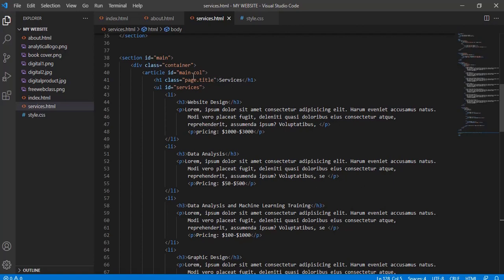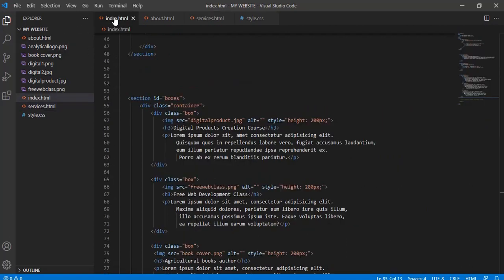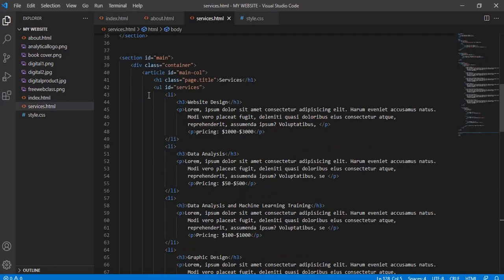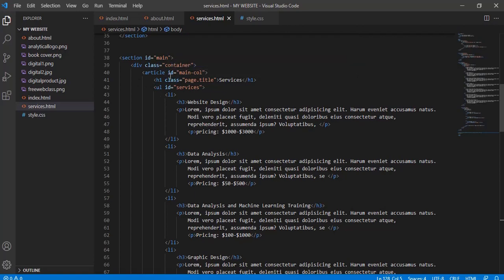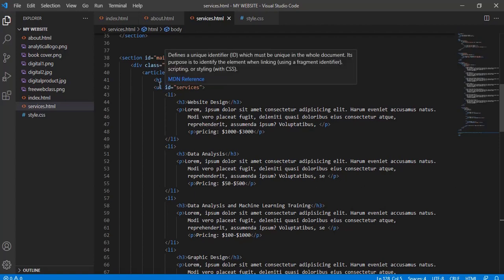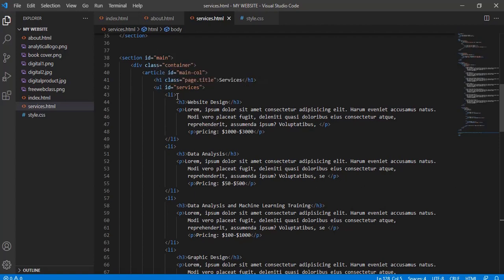If you remember, the HTML services page has no article. It is when you are using an article that your headline is going to carry a class of page.title.